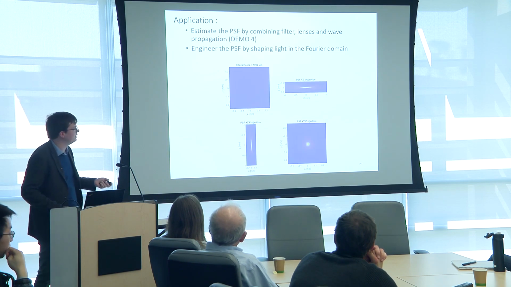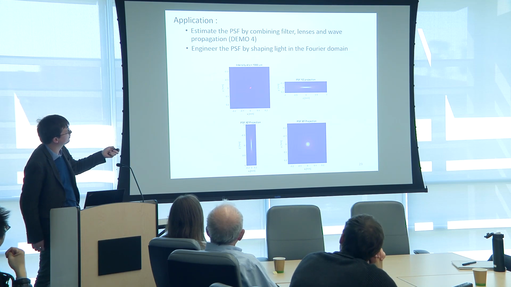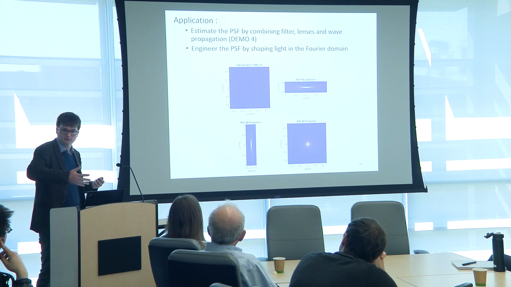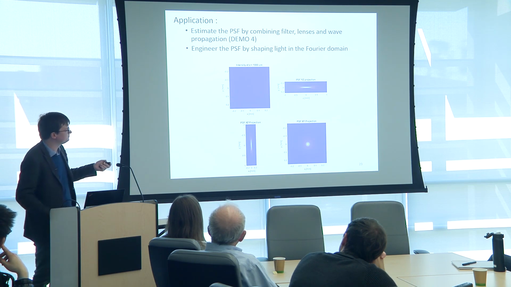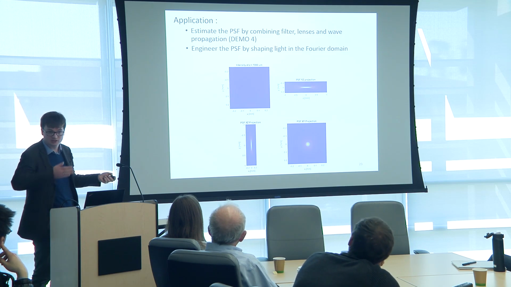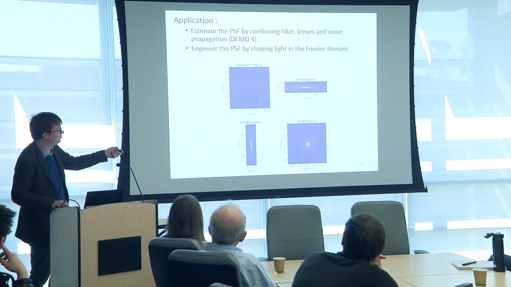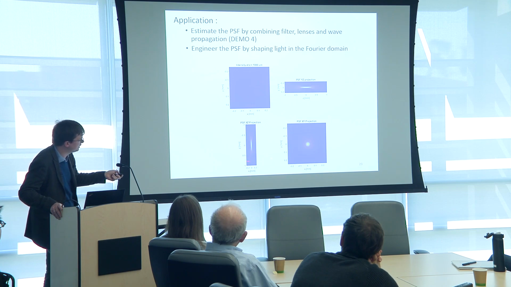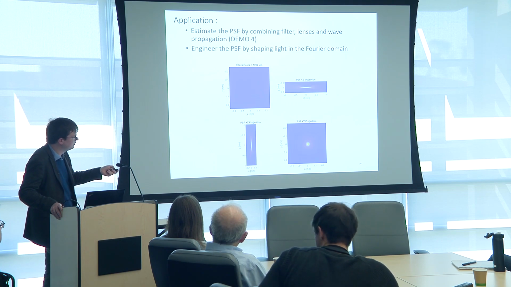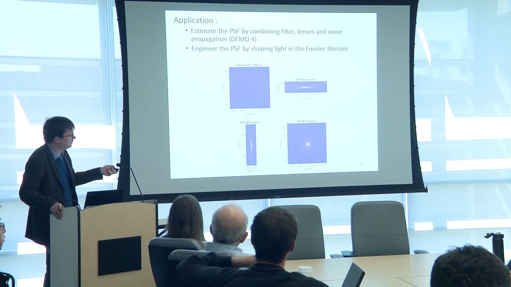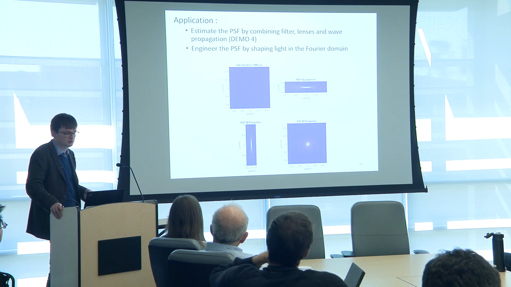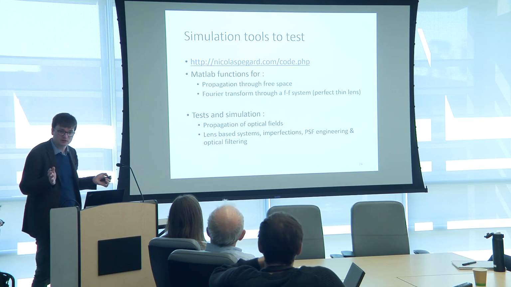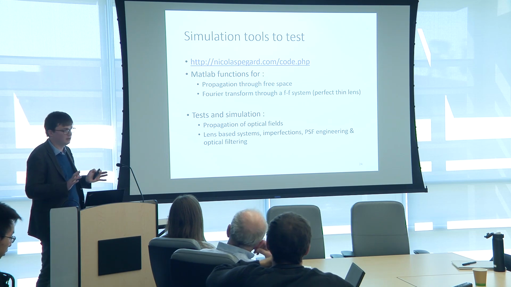You can also simulate the point spread function. You take a point source here, which is not really visible. You transform this point source, you put a mask in the Fourier domain, and you will obtain the point spread function, which you can then propagate step by step. So this is all done with the functions, the one that simulates the lens, the one that simulates propagation. And you can create a visual rendering of what your point spread function looks like in the detector plane, and have, for instance, this very simple simulation of what a point spread function looks like. That so far summarizes what I wanted to say about holography, about wave optics.